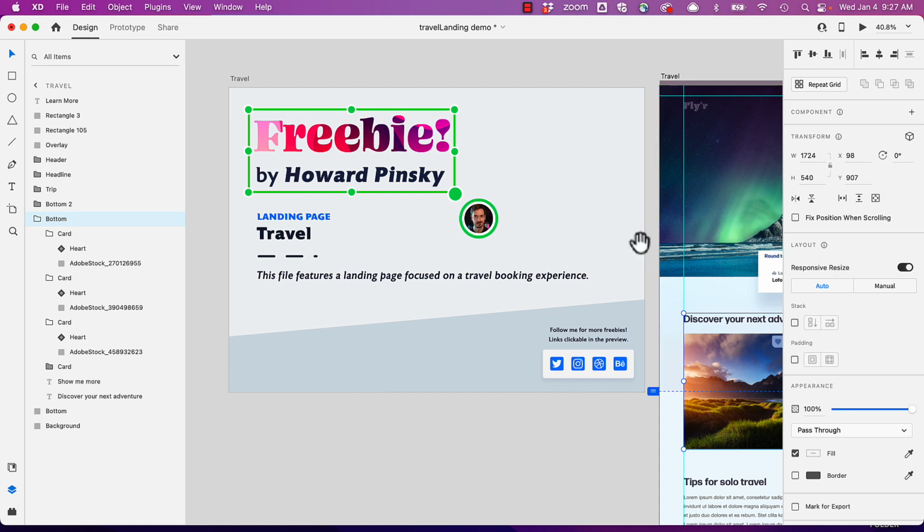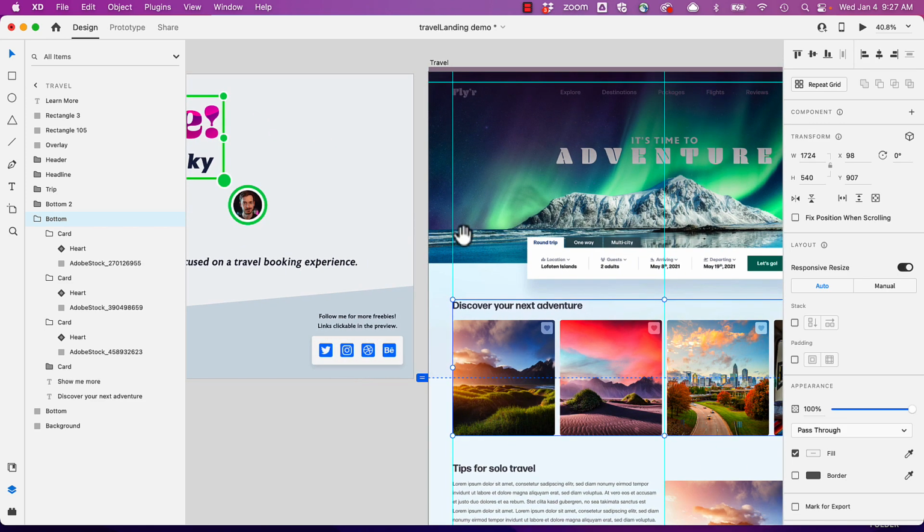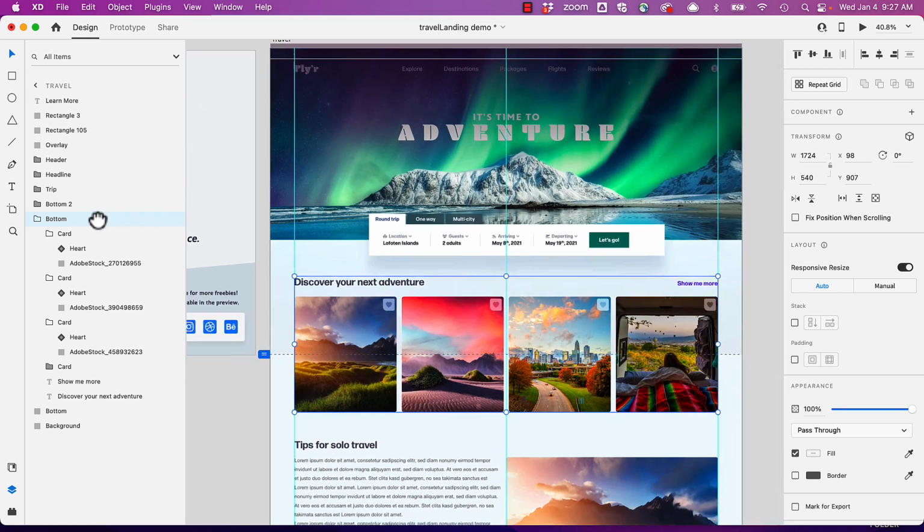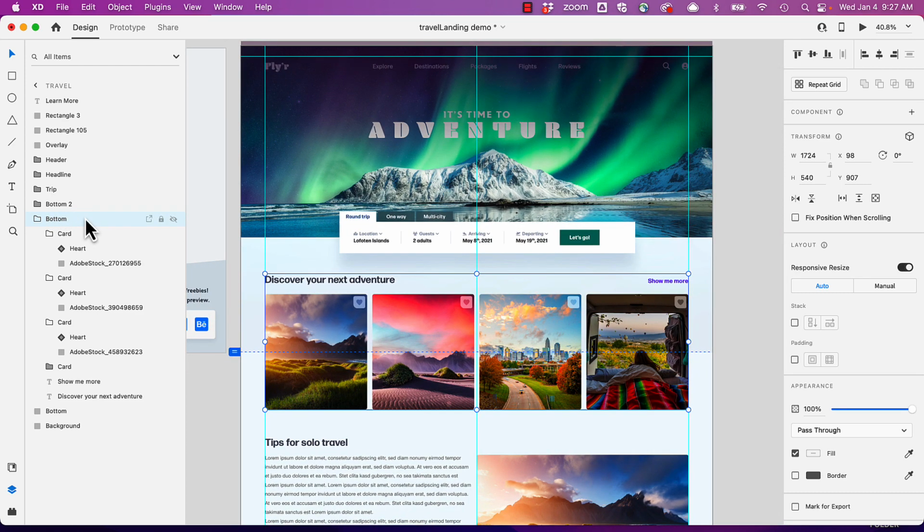So, scroll groups allows you to set parts of the artboard that scroll independently, either horizontally or vertically. This is a really good design feature for image carousels and other types of interactive elements. So we're going to work in this group right here, and I'm going to create a horizontal scroll. You can do this exact same method if you would like a vertical scroll.